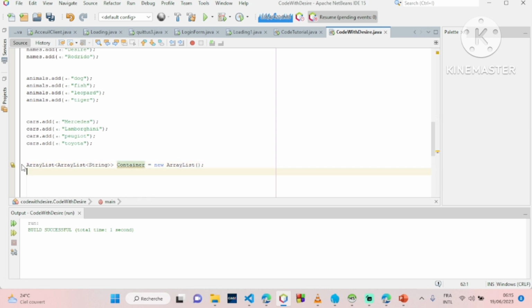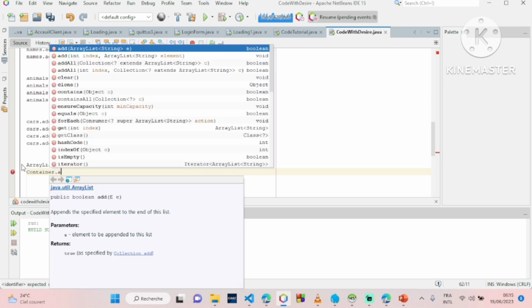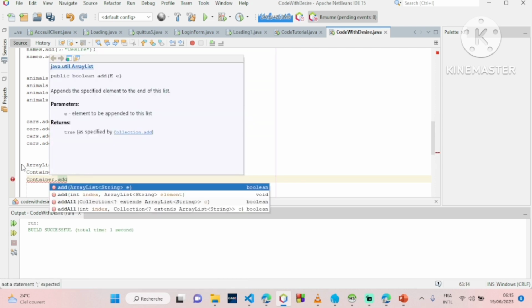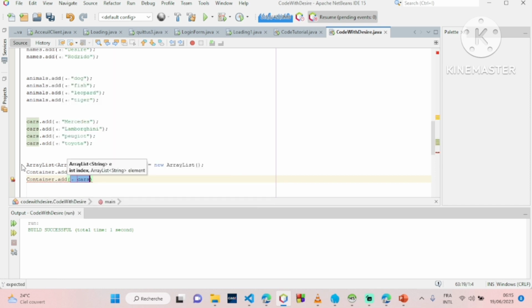Now what we are going to do, we are going to add our different array lists in our container by saying container dot add. We are going to add our names. Container dot add cars.